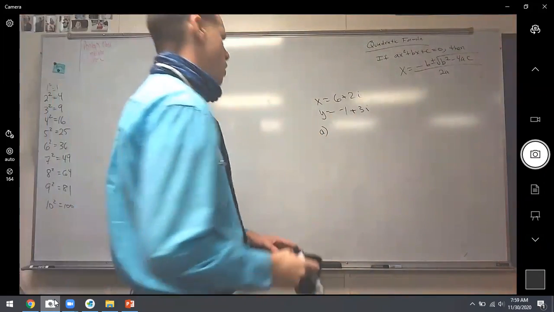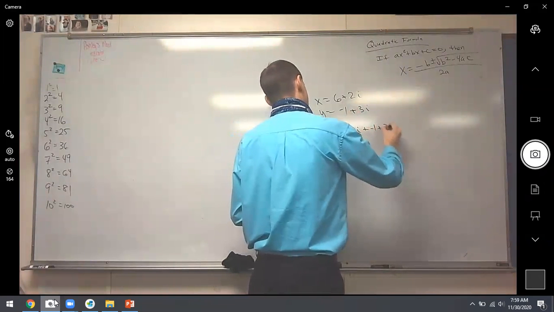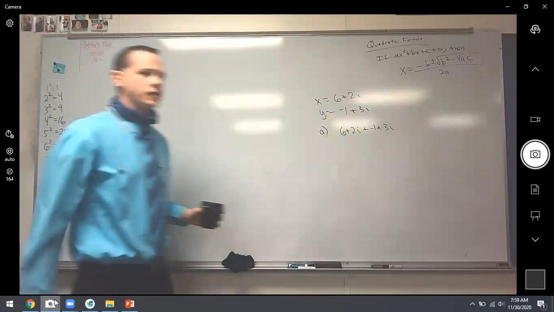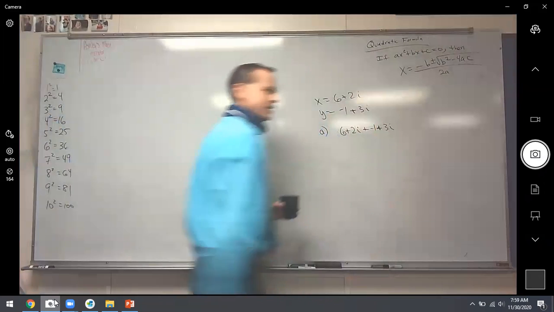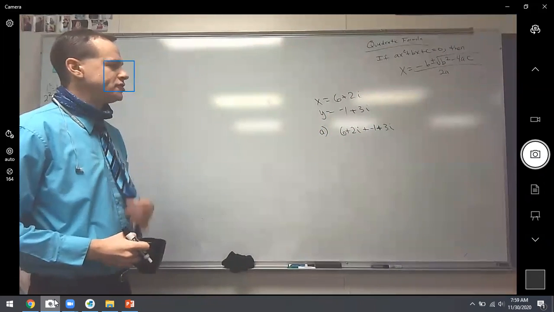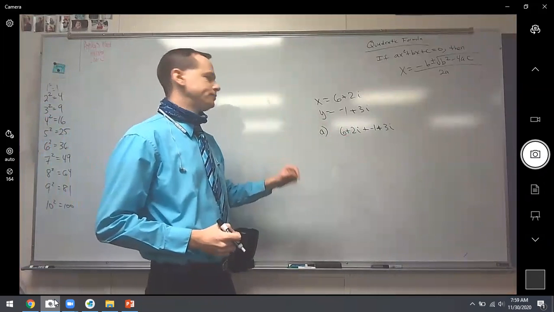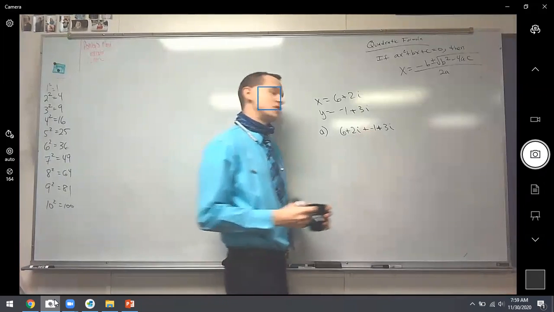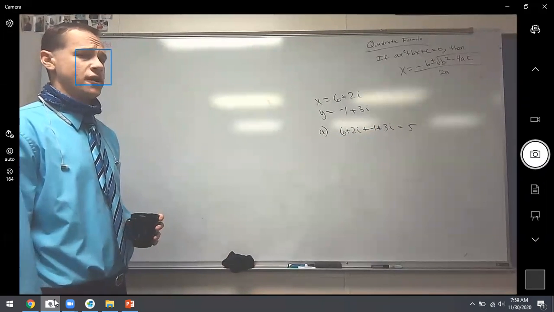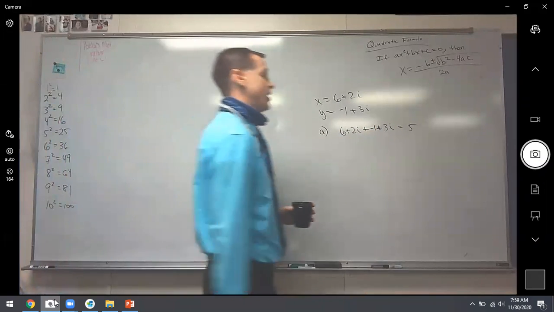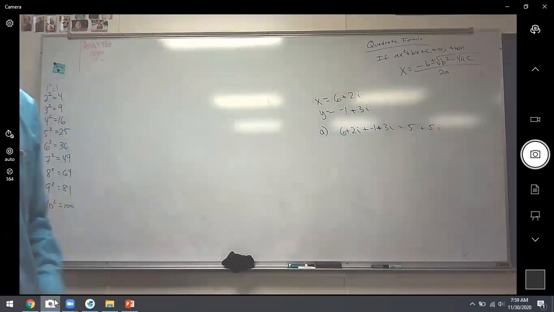So part A says x plus y. Well, here's x. And here's y. So x plus y right there. I'm just checking, can we put some like terms together? Because that's really all there is to adding and subtracting complex numbers. Just add and subtract the reals and add and subtract the imaginaries separately and you're done. So if you look at the reals, anything without i's, I see a 6 here and I see a negative 1 there. So 6 plus negative 1 would be 5. So I got 5 reals. As far as imaginary stuff goes, I got 2 i's plus 3 i's is a grand total of 5 i's. So your answer for part A would be 5 plus 5i. Nothing too bad there.